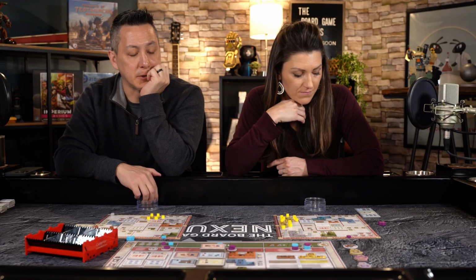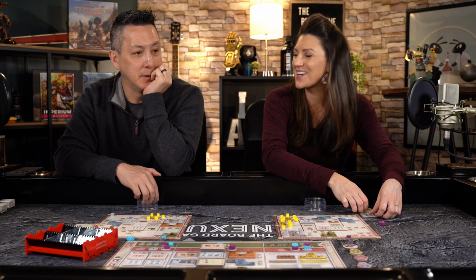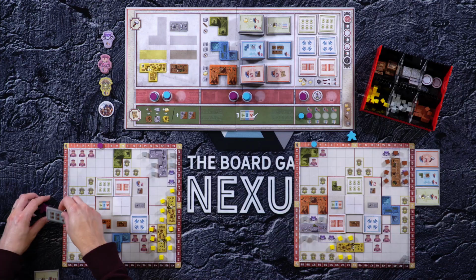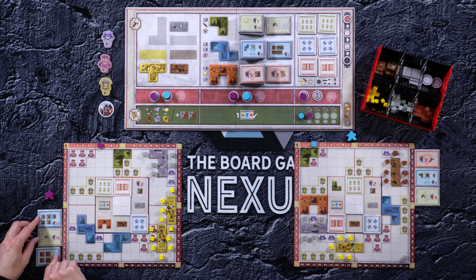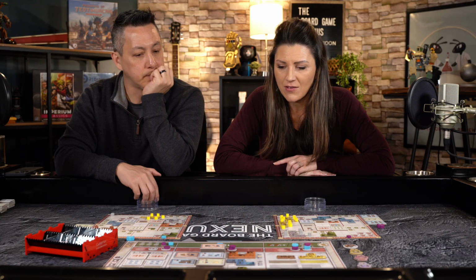I wish they could see all your worship tiles. Oh, because they can't see my worship tiles. I would love to know what you actually have. Sorry, everybody. There we go. I'll keep what I've got.